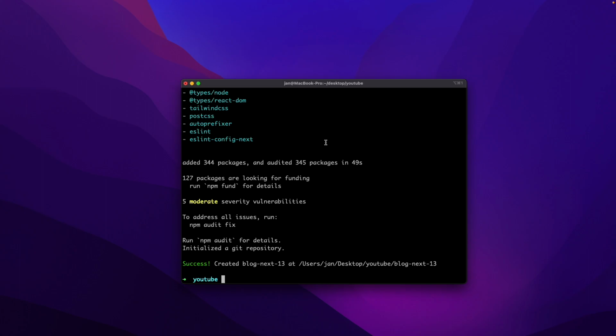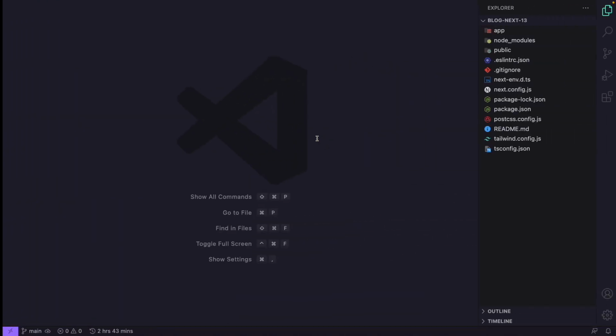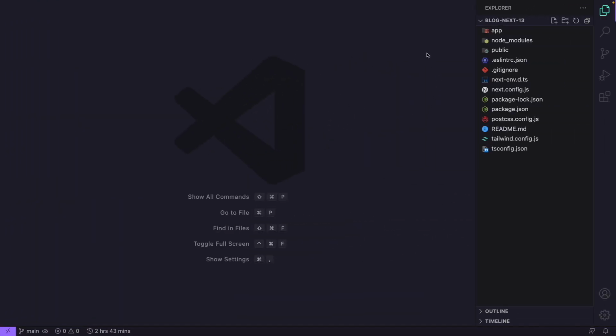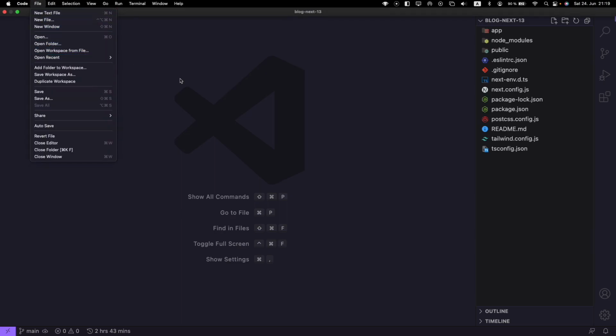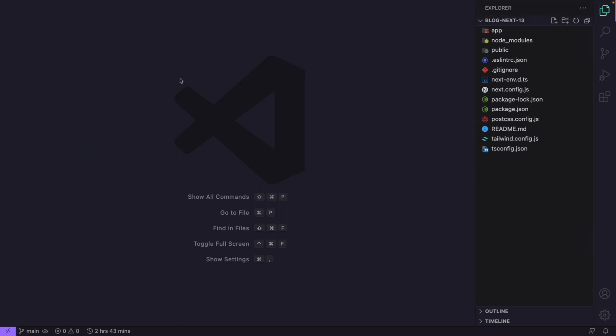So Next.js is now finished installing, and if I now open my Visual Studio Code, you'll see I already opened the project, but if you want to open the project as well, click on here on top on File and click on Open Folder. But the first thing you see right now is just an empty project with nothing configured. And I think the first thing I will do is actually install a development dependency for Tailwind.